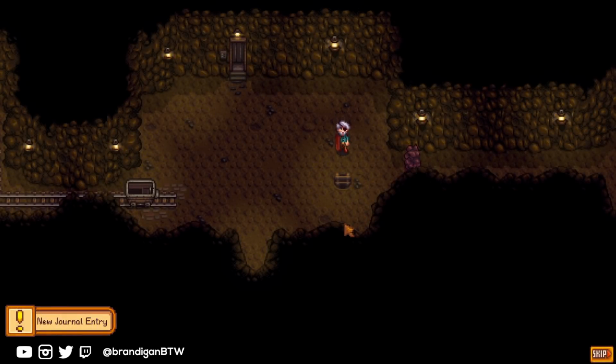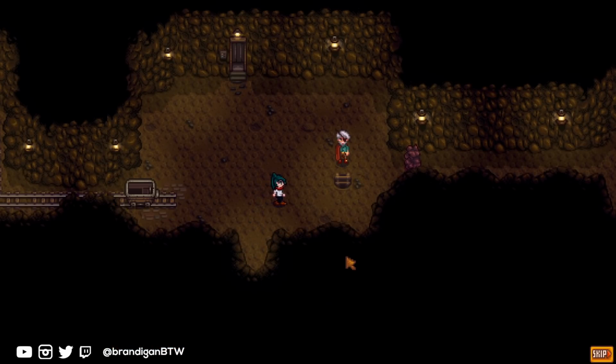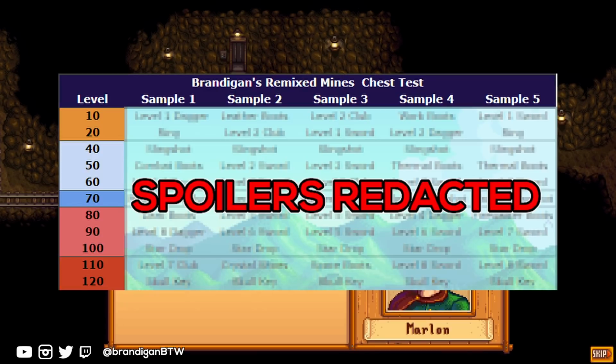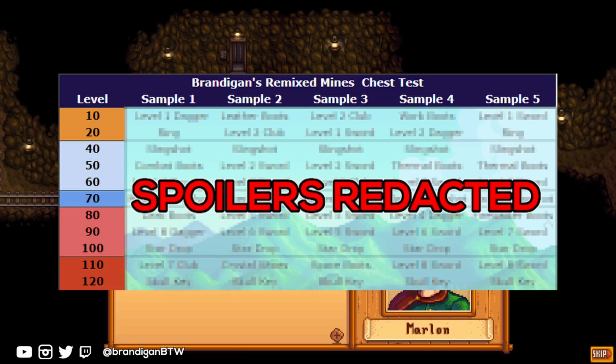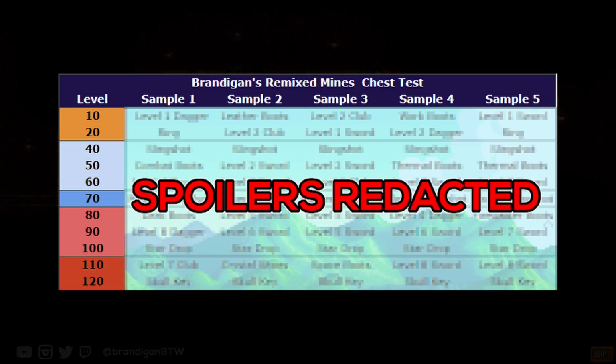Comparing the remixed mines rewards is more straightforward. I just needed to head to the bottom of the mines on each save file before collecting the loot on each treasure chest floor. I'll compare what I got in each chest. There's a couple of new items, so I will give you fair warning if you feel like that's too much of a spoiler. More on that later.